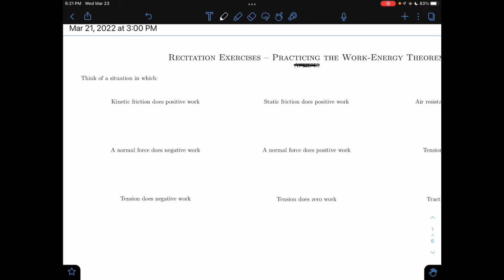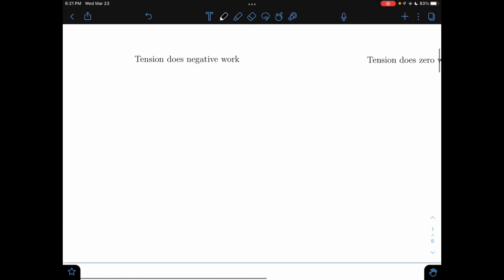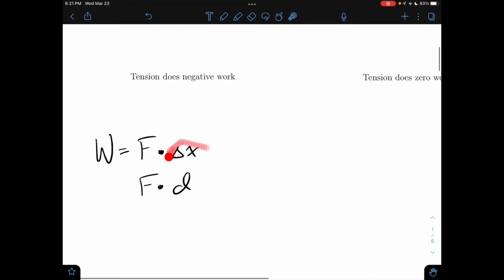So if we're going to be applying it to some situations, we're going to have to start thinking about how work, like, is it positive or negative in certain situations. So remember, our equation for work is our force vector dotted with our displacement, however we're writing it, but it's a force vector that's a dot product with our displacement vector, however we choose to write that displacement vector, right?